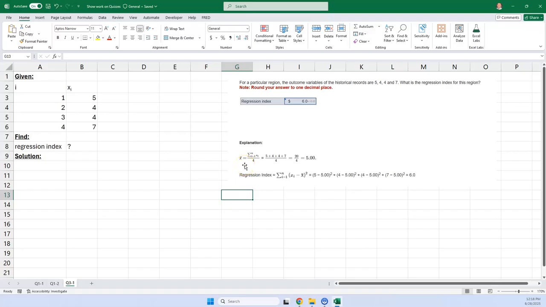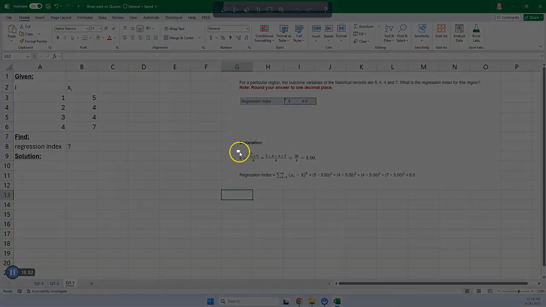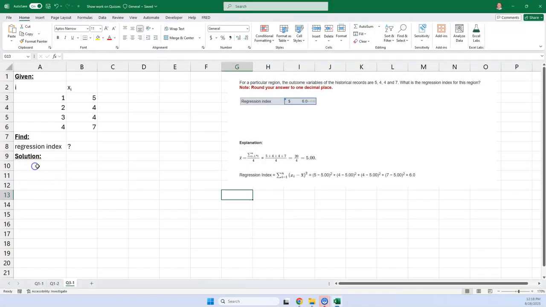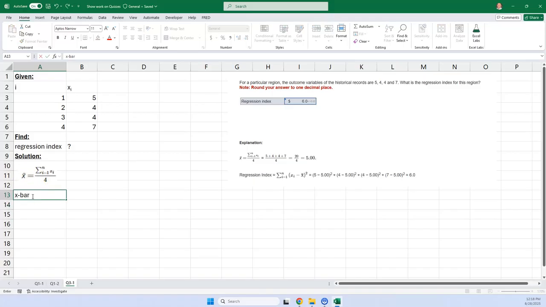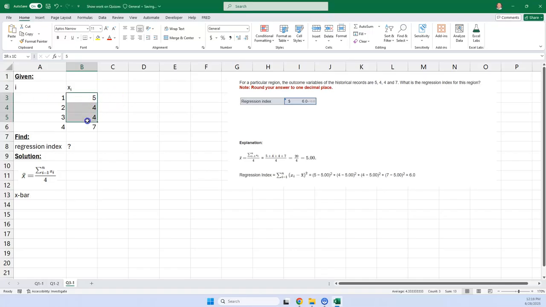Try that again, Windows Shift S. Okay. So what that is, I have to call it X bar, because it's X with a bar on top. So it's equal to the sum of these divided by N. This should be N on the bottom instead of 4. I don't know, they made a mistake. It should be the sum of I equals 1 to N of X sub I. So it's that plus that plus that divided by the number of them.